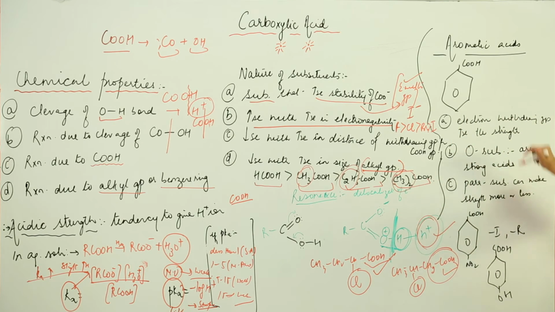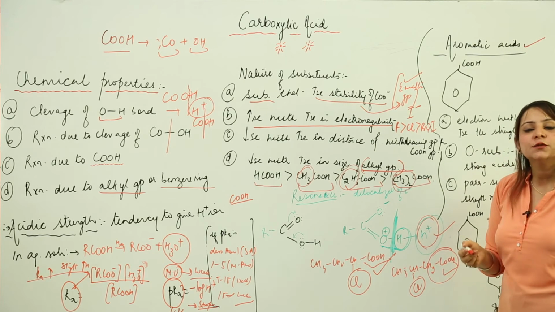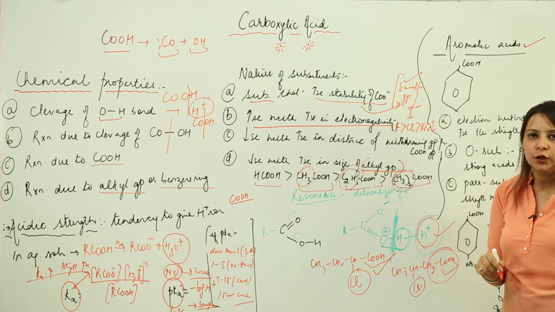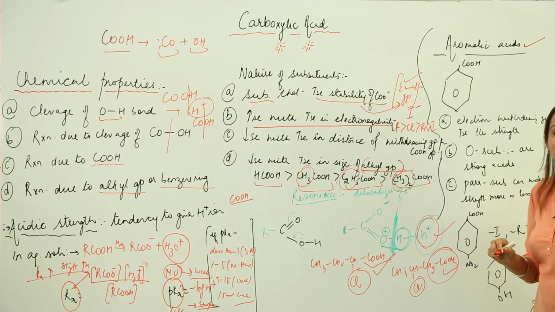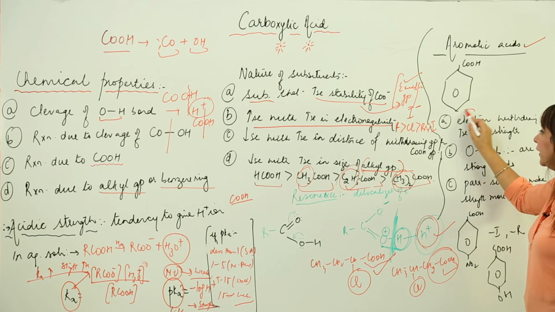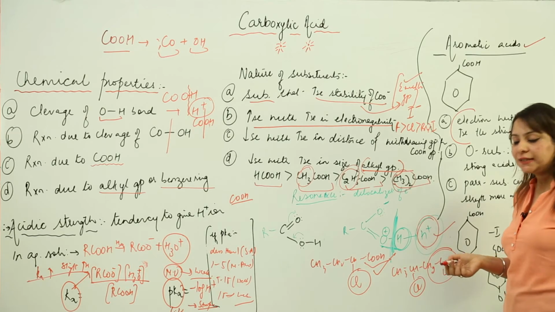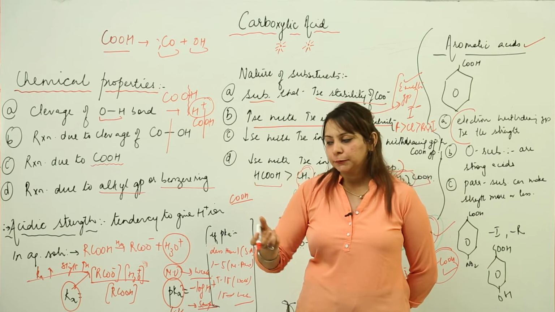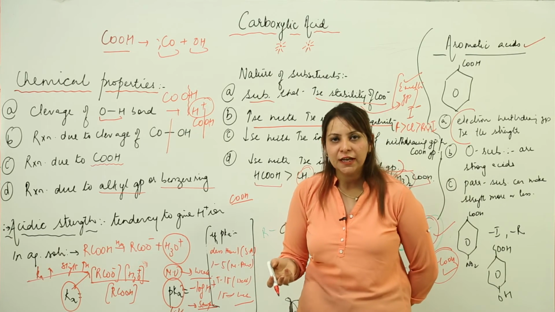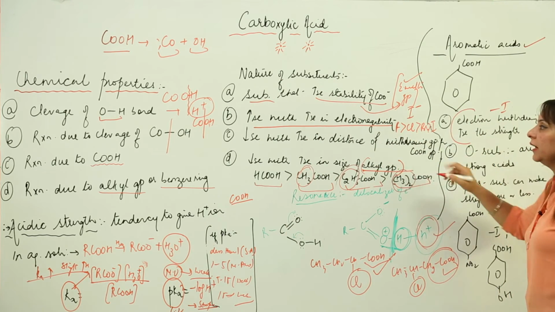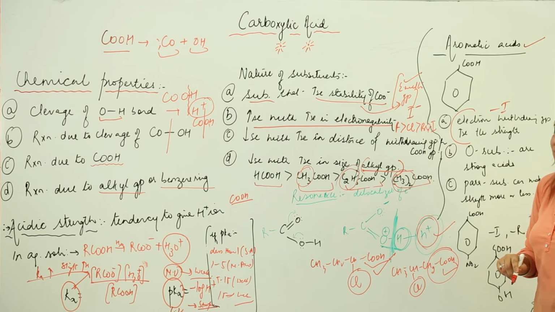Likewise, the same happens with the aromatic acids. So what are aromatic acids? Those which have the benzene ring, and along with that there is a carboxylic acid group which is in direct contact with the benzene ring. So here also we see that there are certain factors which increase the acidic strength, or which make the release of hydrogen ion possible. What are those factors? Again, the electron withdrawing ones, because electron withdrawing groups will withdraw the electrons, and they will make the breakage of the OH bond easier. That means the release of hydrogen ion will be easier. So any group which shows minus I effect, again the same thing, is going to increase the acidic strength.